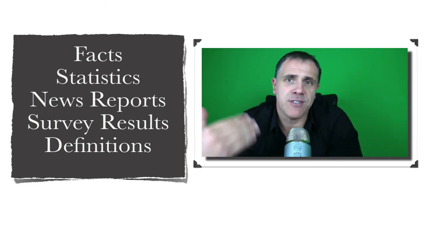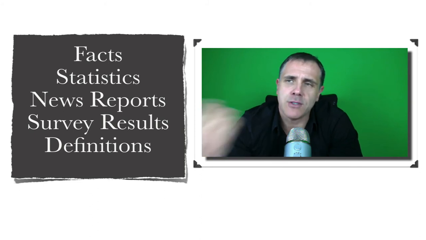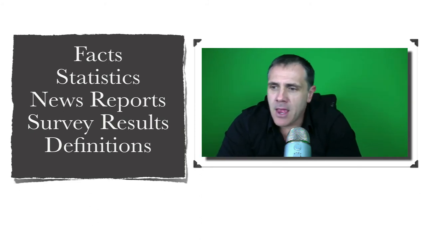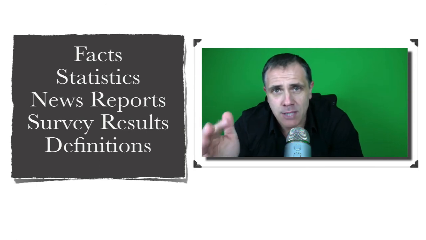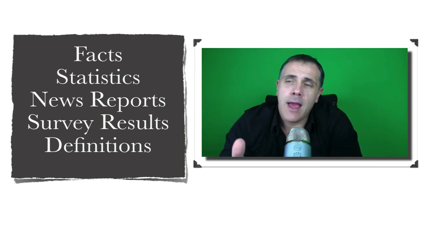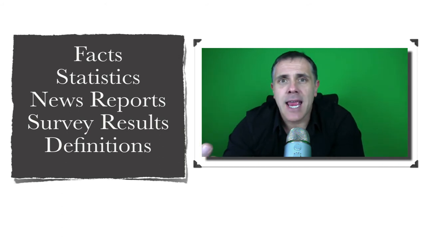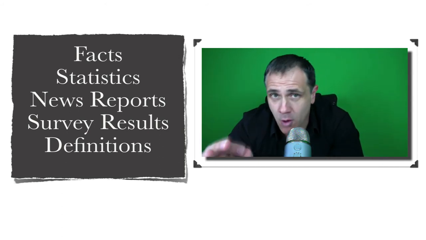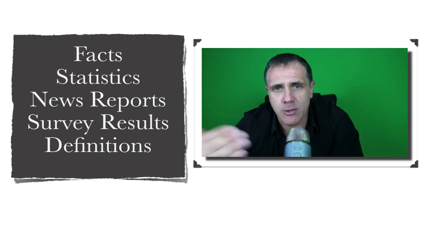And there are different types of evidence. For example, you can use facts, statistics, news reports, survey results, definitions. Usually evidence is a more dry, more logical type of content, even though very well positioned statistics or facts can cause an emotional reaction in your audience. But usually this type of content is a little bit dry.